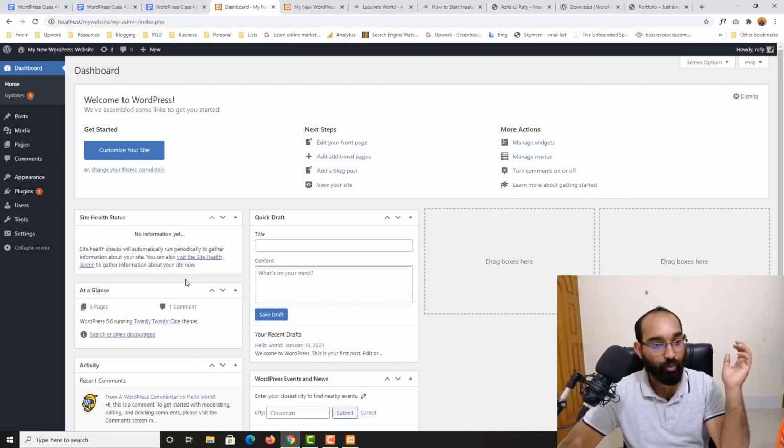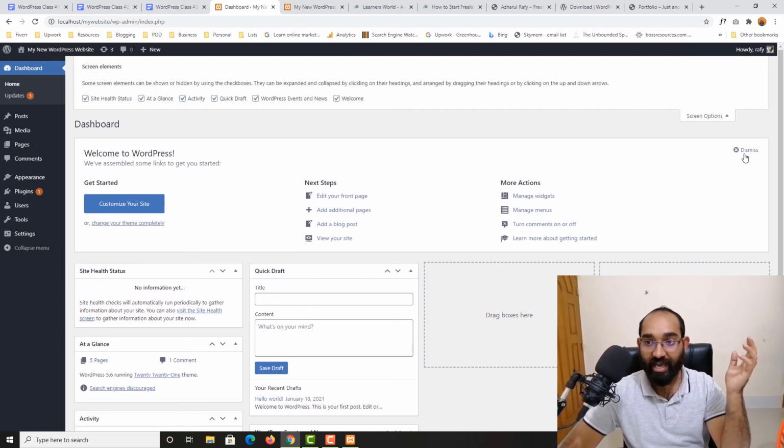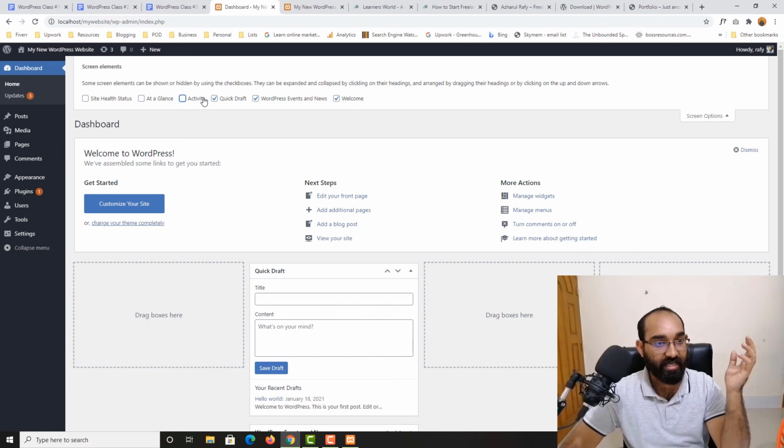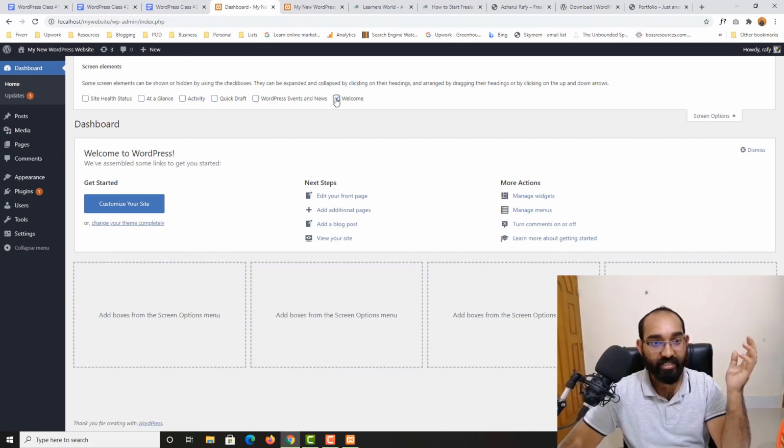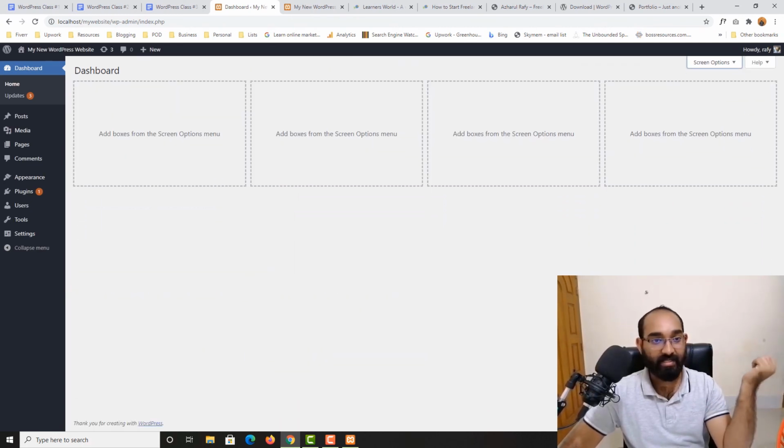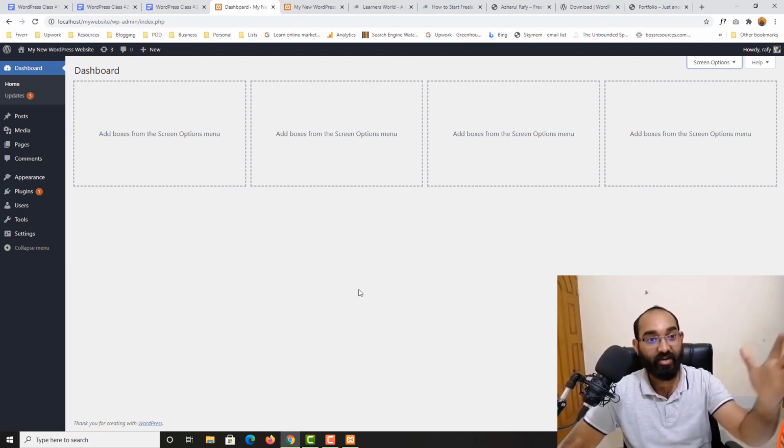Let's say I don't want to see all of these widgets here, so simply go to Screen Options, and if you just click on, let's say I don't want to see these widgets here, I can simply make them like this, right? They're blank and they're looking nice, rather than just scattered.